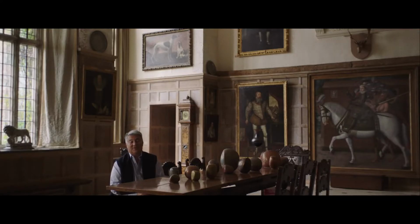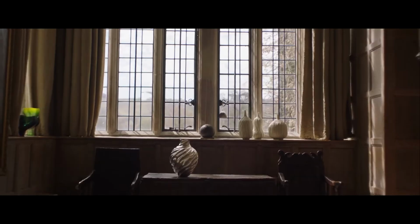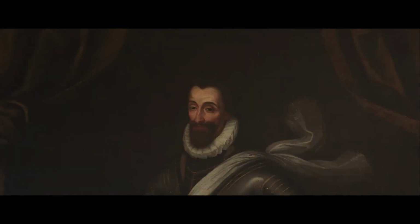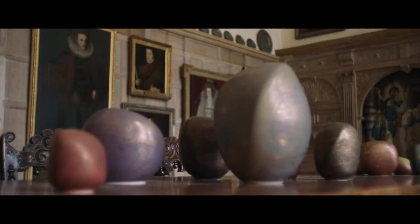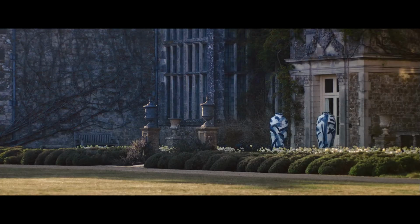Well, we're having an exhibition with all new works, but without visitors because it's 2021. And we're documenting it, filming it, photographing it. And I thought, let's do it in an old house. So I just thought Parham early on. James and Emma, who live here, are friends. The place is dreamlike.